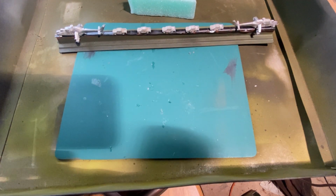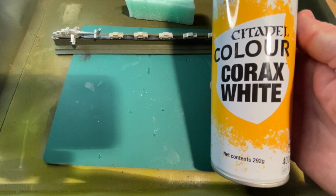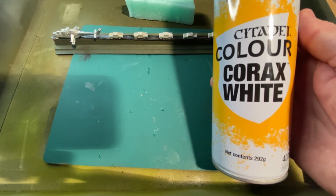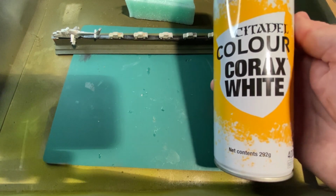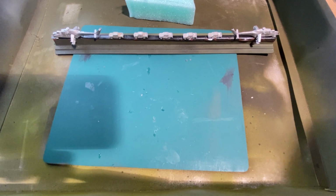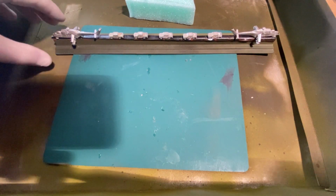The primer I'm using today is just a white primer. Some of the other primers I've used are Hobby Paints black primer, but today we're going to use a white primer. And I always shake it off camera as well, and then give it a little bit of a shake on camera. Sorry about that noise.